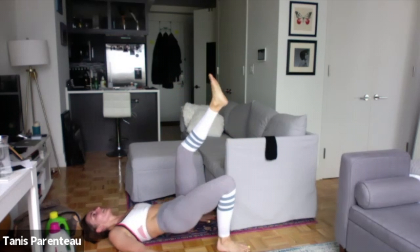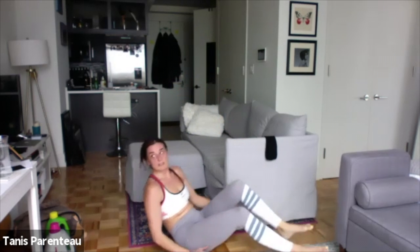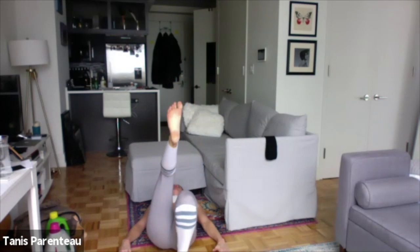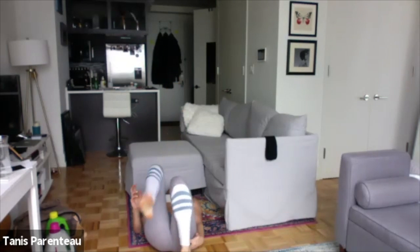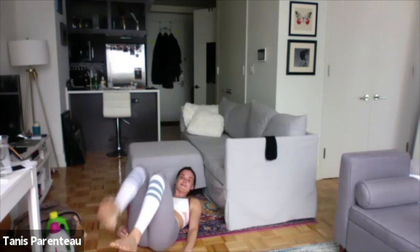Breathing. Ooh, take your rest, whatever you need. 15 seconds left. I'll show you from this angle. Hips are square. Pushing those hips up to the ceiling. Tucking this foot as near to the butt as you can. 2 seconds. Oh, that's it.